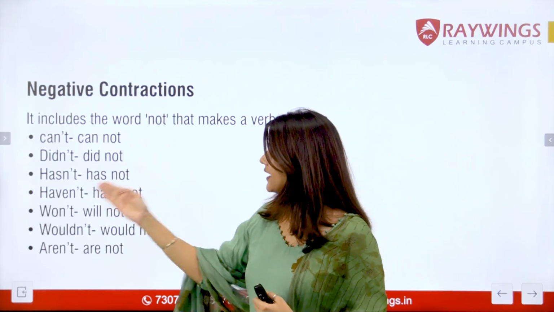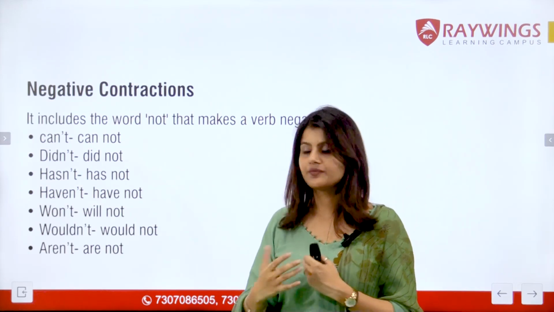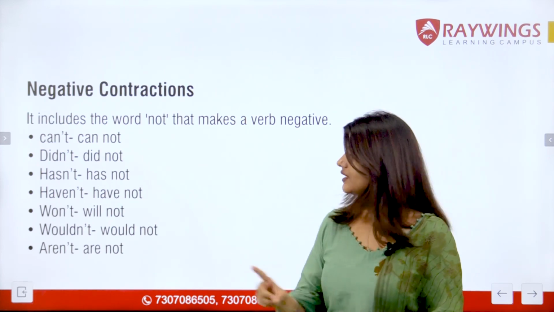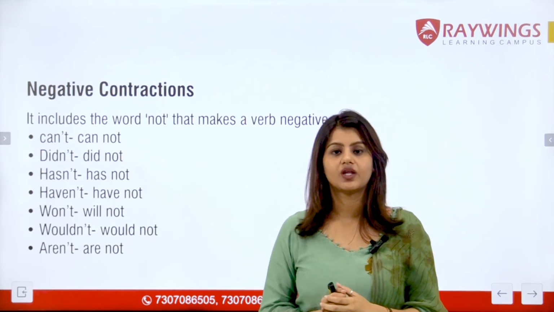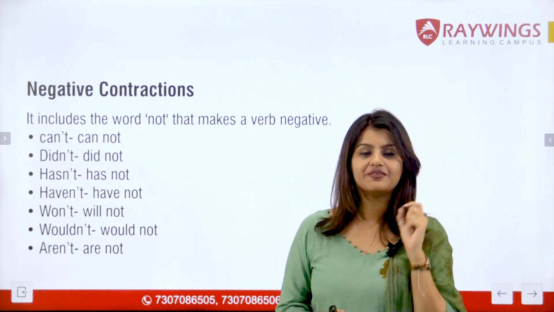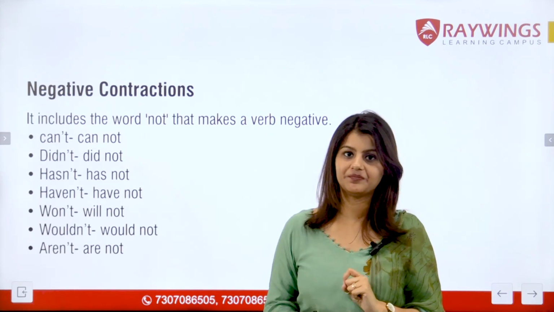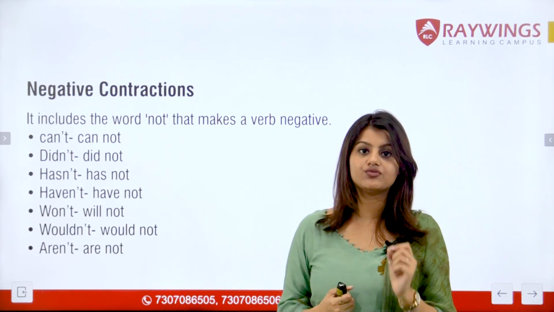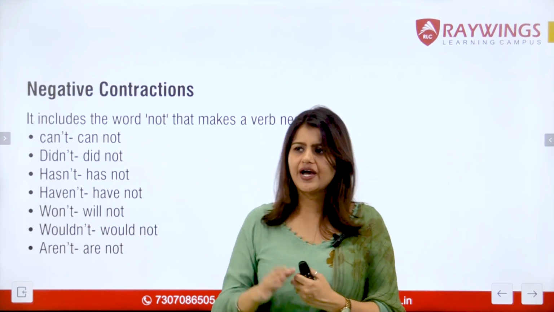In the same way, has not के लिए it is hasn't. Then have not के लिए it is haven't. Then will not के लिए it is won't. Now remember this thing. इसमें बहुत स्टूडेंट्स कंफ्यूज होते हैं. वो willn't नहीं हो जाएगा. will not के लिए आप कभी भी willn't यूज नहीं करेंगे. You will say won't. ठीक है. So जो contraction आप will not के लिए यूज करेंगे in the sentence, that will be won't. W-O-N apostrophe T. I won't do that.